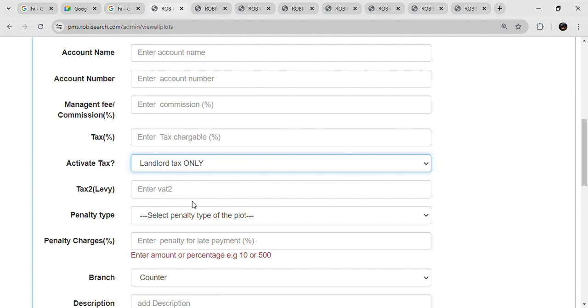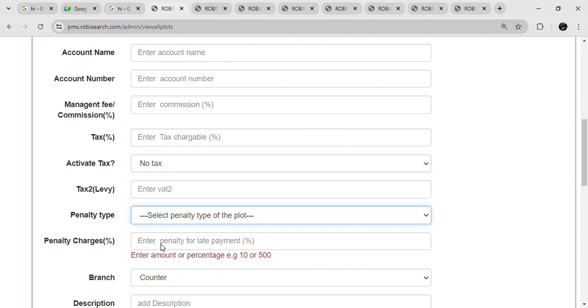Then I can key in the percentage under this part. We also have management fee, or commission. This is whereby in a scenario where there is a management running the plots, they can always enter their commission or their percentage here. For this case I'm not going to enter any tax. We have penalty type.